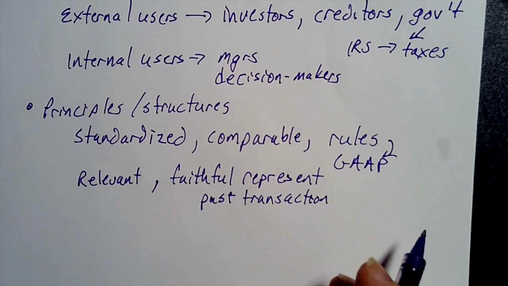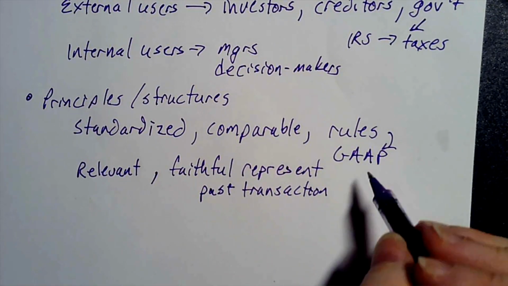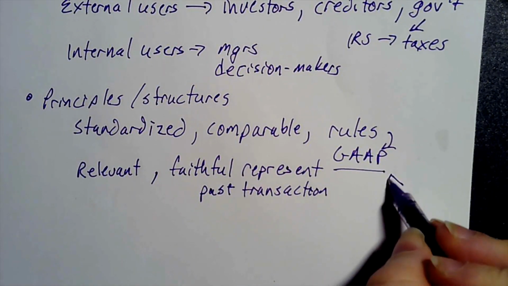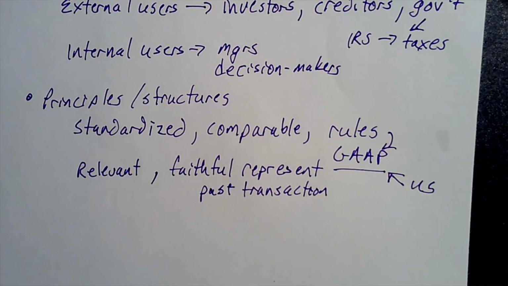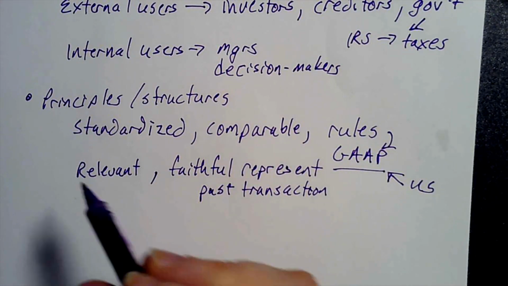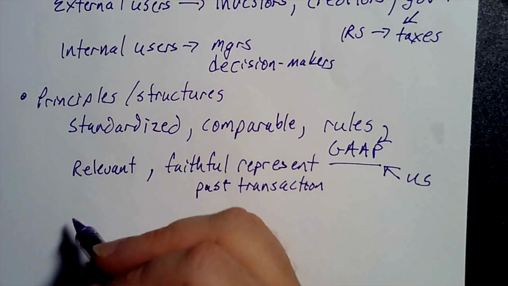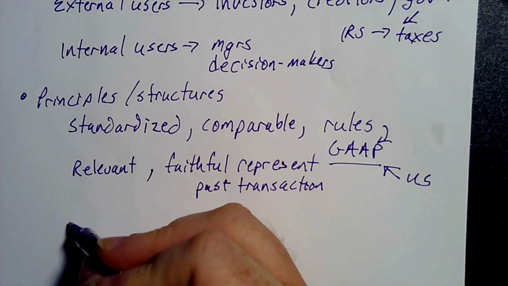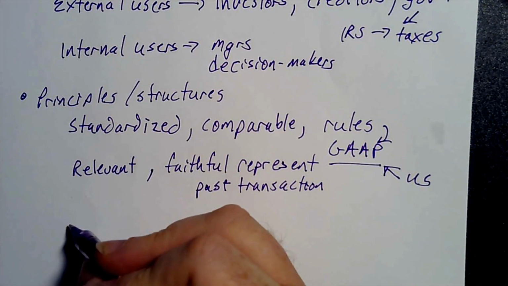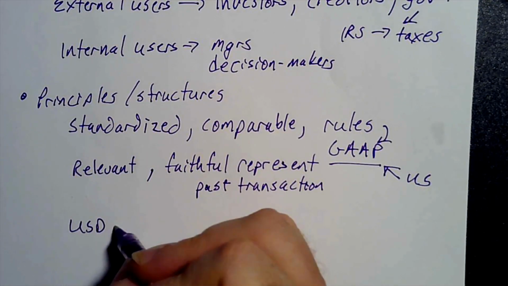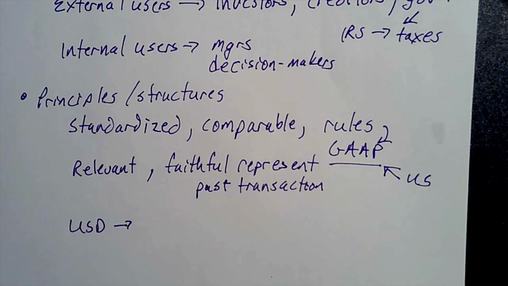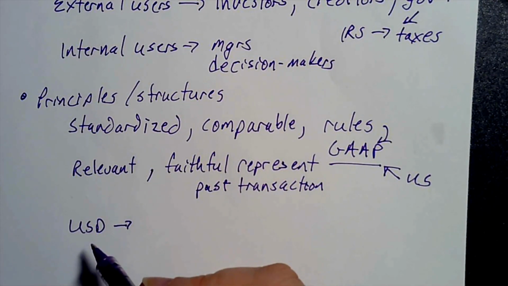The next thing we want to do, at least for GAAP, I'll just point out, is only used in the US. Other countries use other types of accounting rules, but GAAP is US. So in the US, you can imagine, therefore, what is another thing that we're going to do? We're going to say it has to be done in the US dollar. Our financial statements can't be done in shekels or beads or whatever else. It has to be done in US dollars.